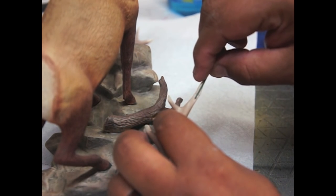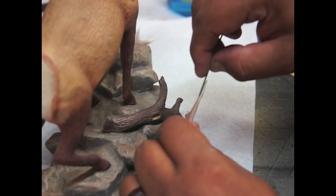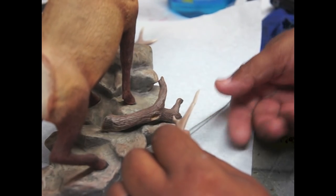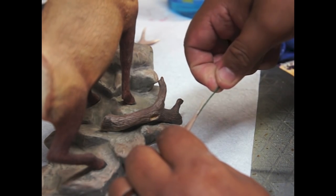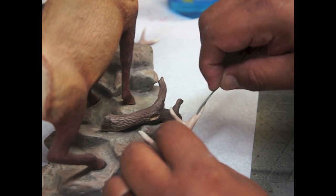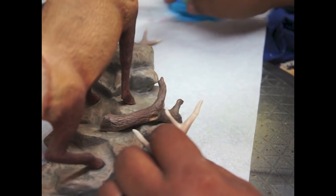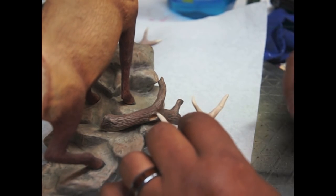Looking at it from the side, it's about the same thickness, so I can't do a trench on here — it'll be very thin or might just go through. So what I did is flatten it out on one side, making it thinner on that side. Now this area is thicker than this area, so I'd just do a shallower trench here to lay the wire in. It's porcelain, so let's hope it doesn't shatter — we will see.